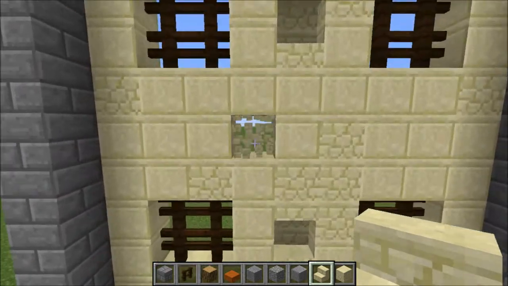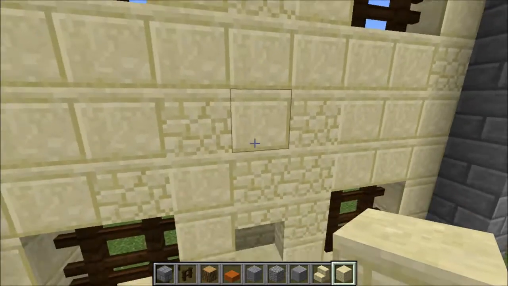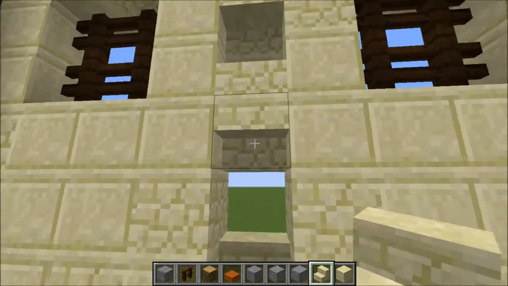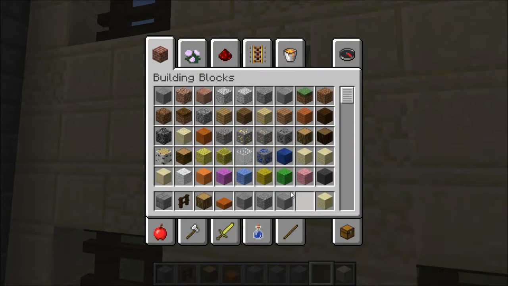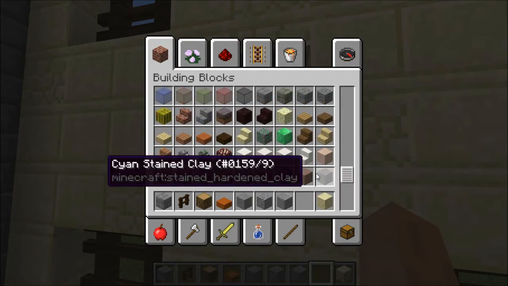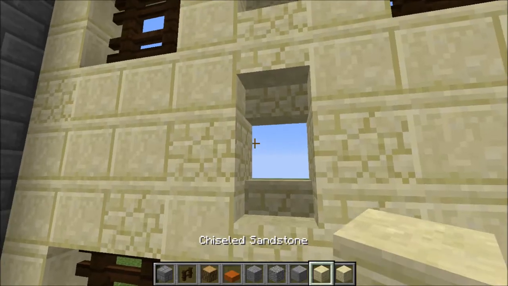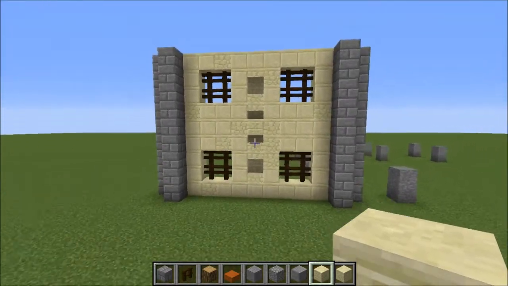Or I could just, oh yeah, I forgot. Bada bing, bada boom. Ooh, some chiseled might work. Let's see. Where's chiseled sandstone? That's smooth. There it is. Have the little creeper face guy. Yeah, I think that works really nicely.